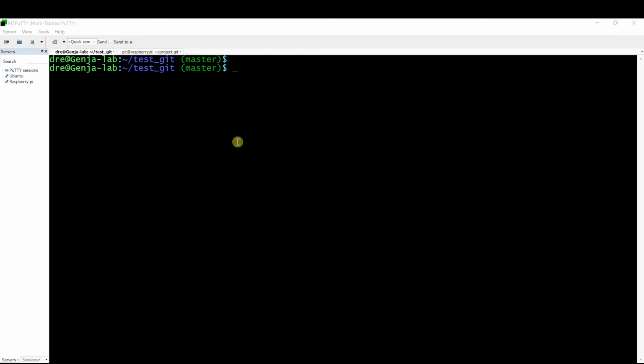We need to set up a connection. You do that using git remote add, and then it's given a short name. You can use origin, that's the known thing to do. Git remote add origin. So you go by that name, and then you specify the address.